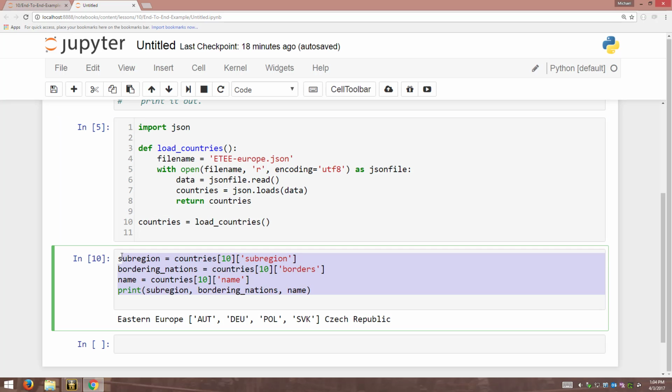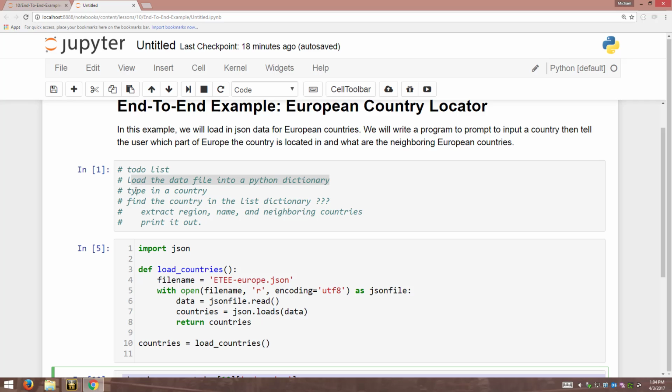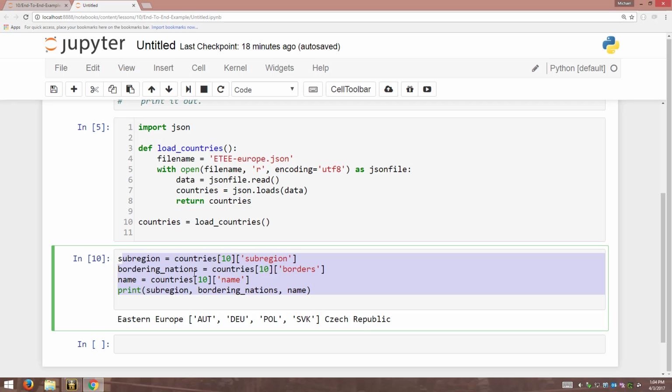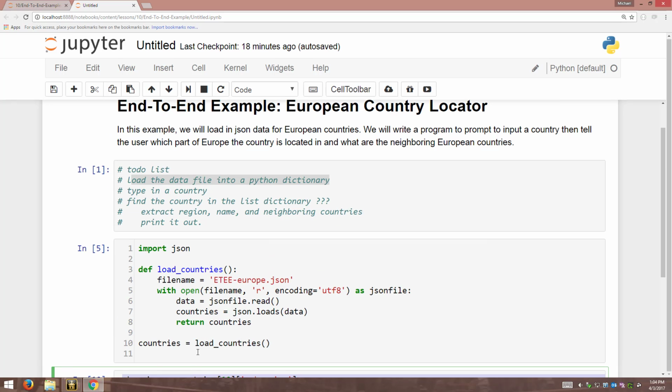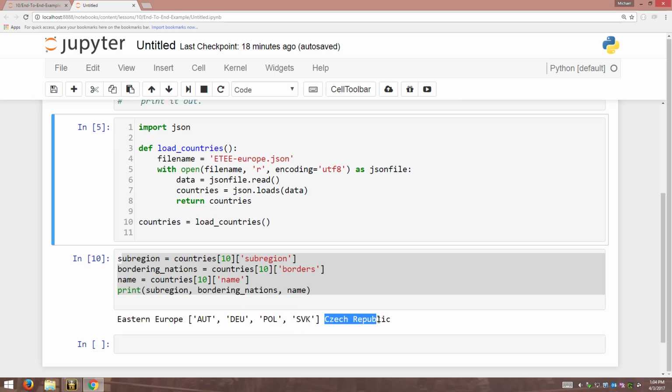When does this happen? This happens after I find the country, right? So remember, it says type in a country, find the country, then extract it, right? And so this is me showing how to extract it. I figured that part out. So type in a country. I'm not going to run this and keep typing in a country. So I know Czech Republic works. I have that. It's right here. I'm just going to take that and I'm going to say input country is Czech Republic. I'm going to assume that that's what someone has typed every time because I just want my program to work for now. After I get it to work, then I'll celebrate by putting in an input statement. But there's no reason to have input, please enter a country here until I know I got everything else working. It's pointless to do that.